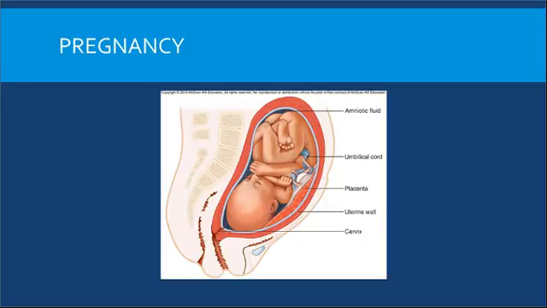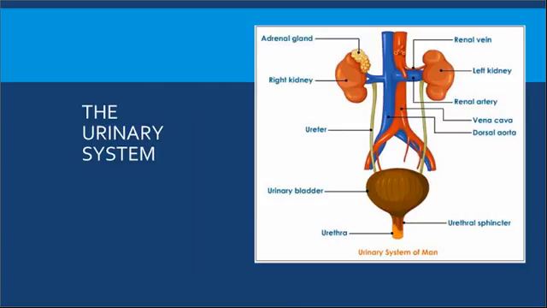Next, we're going to move on to our urinary system. Your urinary system consists of 2 kidneys that filter the blood, 2 ureters, and a urinary bladder, as well as a urethra that conveys the waste substances to the outside of the body. The urinary system helps to regulate volume and composition of body fluids. Without functioning kidneys, fluid and ion imbalance would kill you in a matter of days. So this is a very important system.